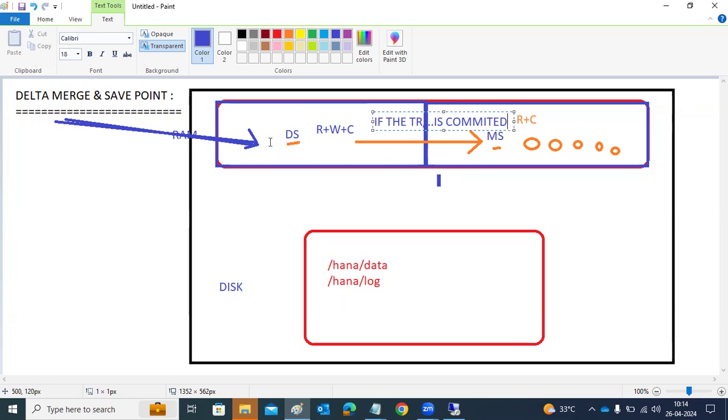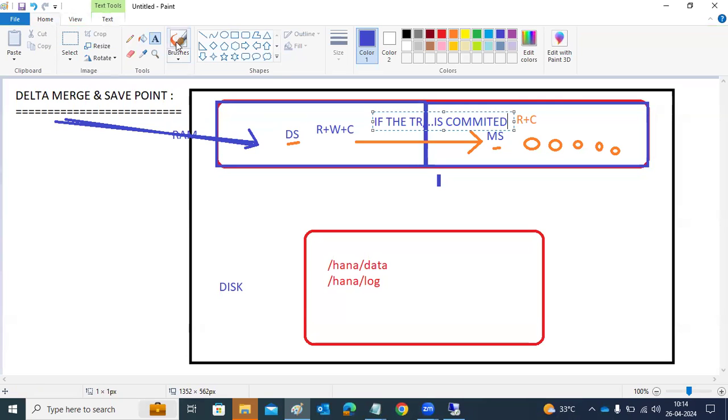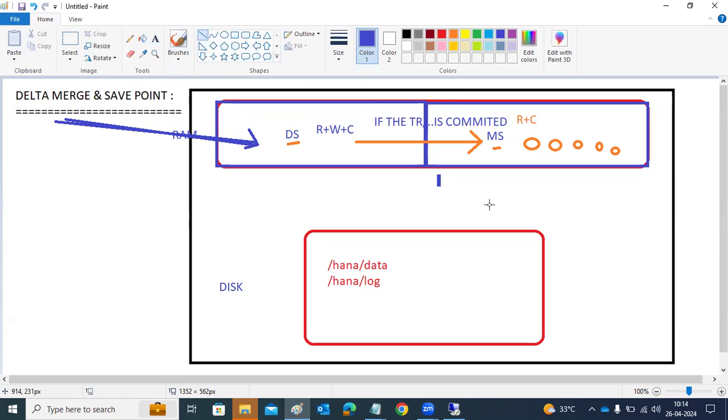Till then, while you are logged in to irctc.com, opening the bus or train tickets and doing all the other work in other tabs, before the transaction is committed, your data is saved in the delta storage only. Once the transaction is committed, the data goes to the main storage, at the database table level. So this mechanism is called the delta merge mechanism.